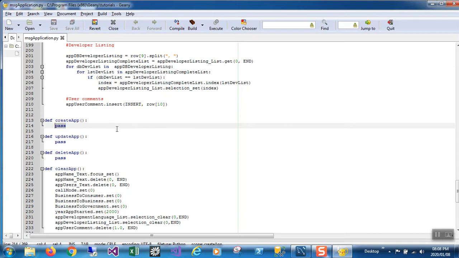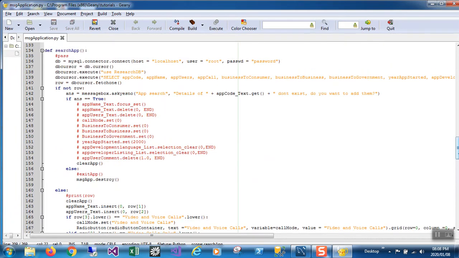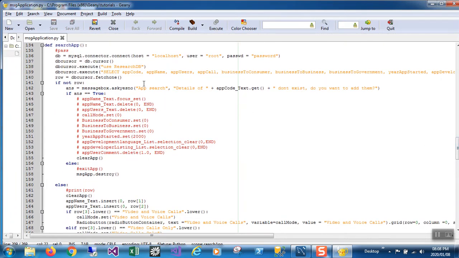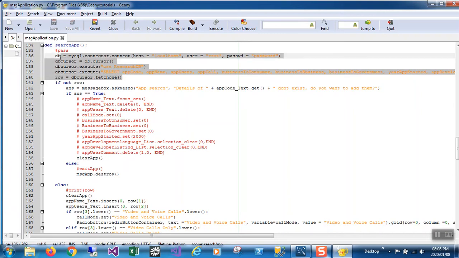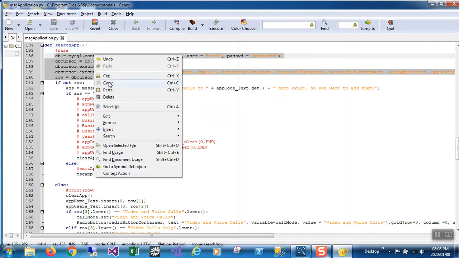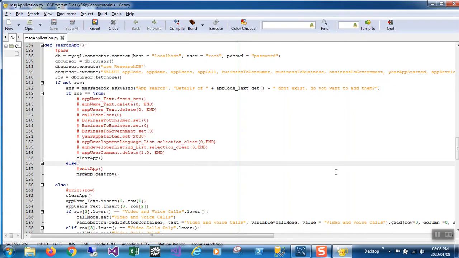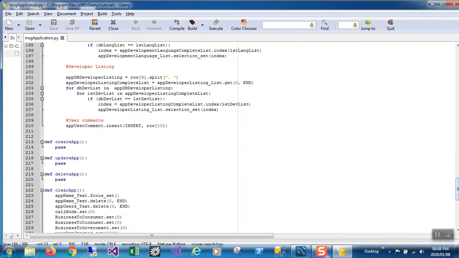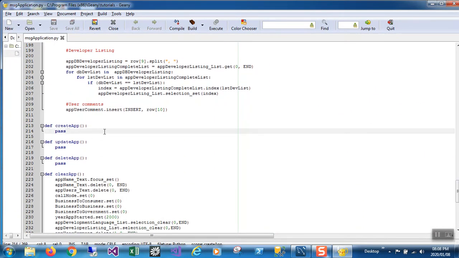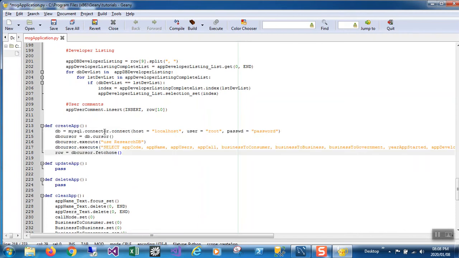So basically what we want to do with this button, for the sake of time, is copy that section. You observe that this line of code has been declared elsewhere.